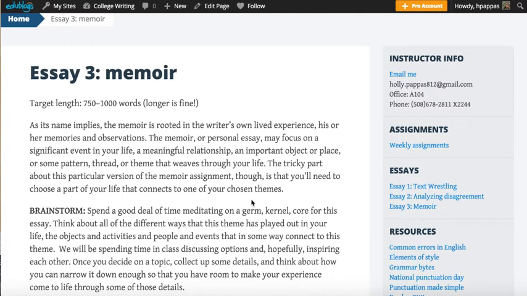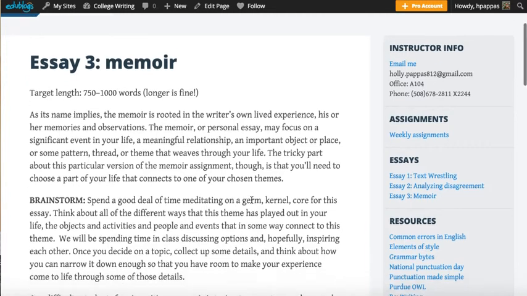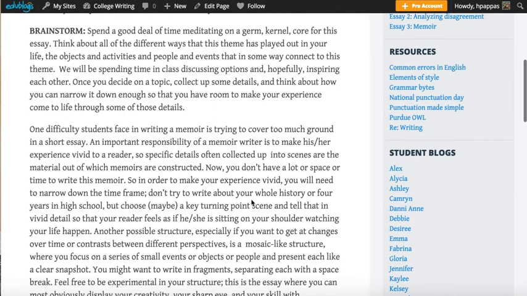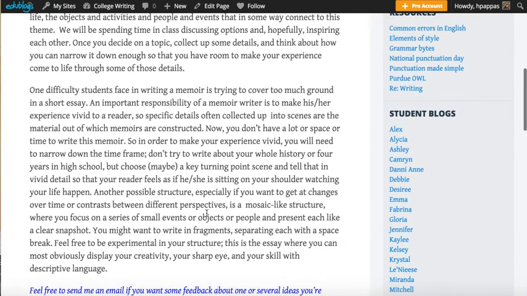But basically, this is going to be something that happened to you, some part of your own experience that connects in some way to your theme. The important thing is that it's well described, specific, vivid. So you want to not try to take on too much in terms of time span. Try to narrow that down to maybe one particular key scene. Or as I suggest here, you might want to do a series of little snapshots. Do a little more experimental, creative kind of structure.